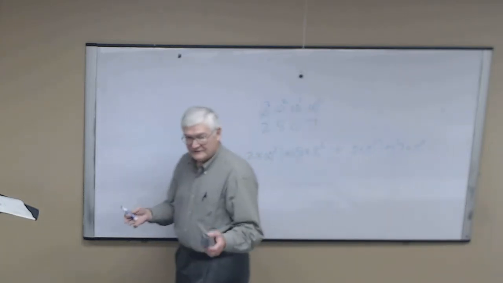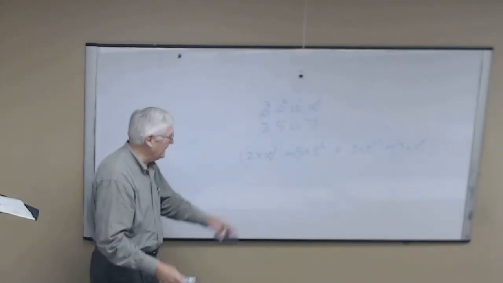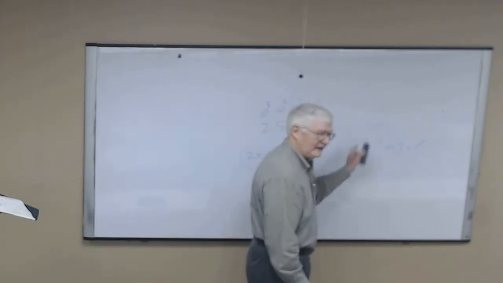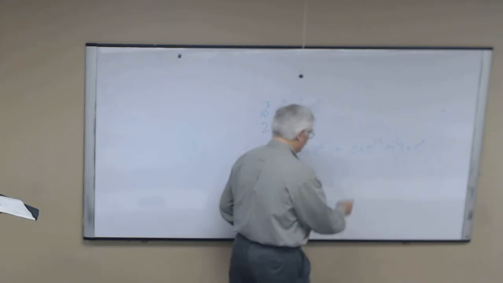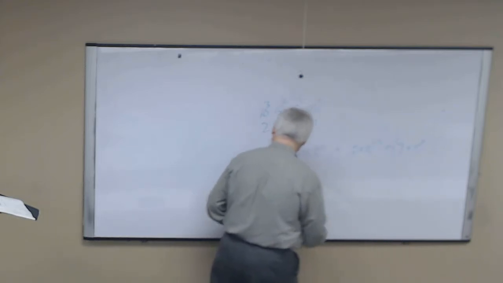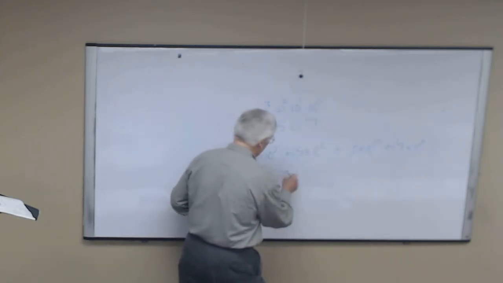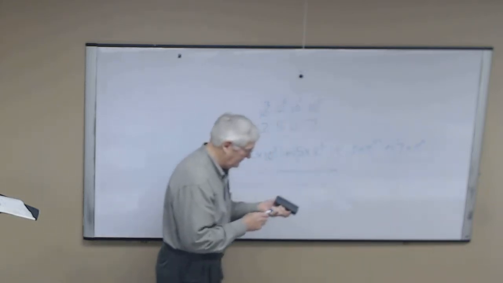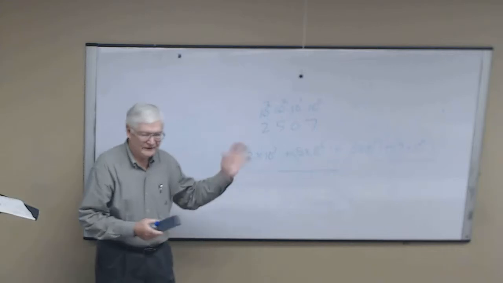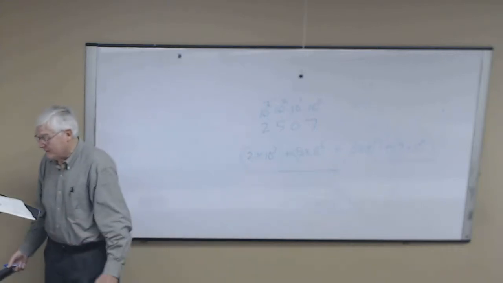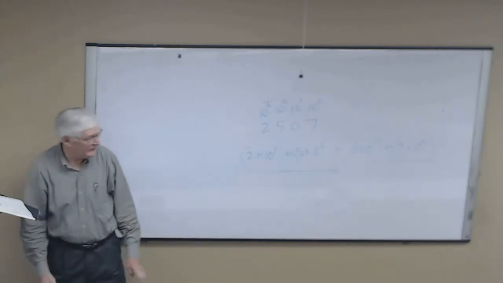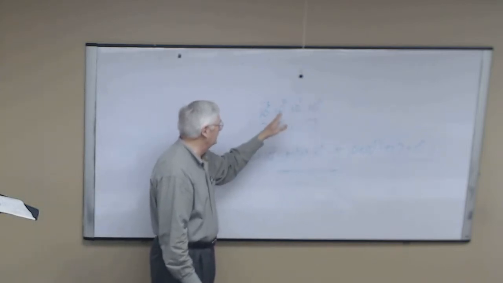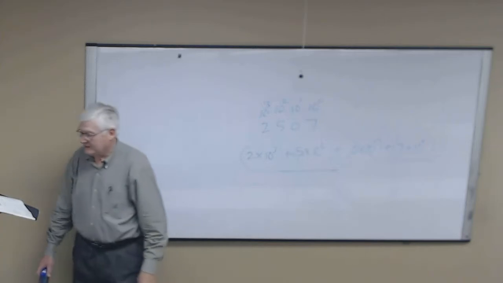And on the test, when they have the choices for answers, since this is 0 times this number, they'll leave that out. So on the test, it'll just look like this: 2 times 10 to the third plus 5 times 10 to the second plus 7 times 10 to the 0. But I put that 0 in there so I don't lose track of any of the spaces. But you see, the clue here is on top of these digits, put their place values with 10 as the exponent.